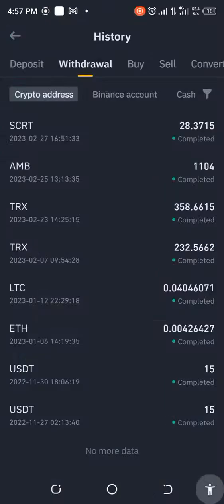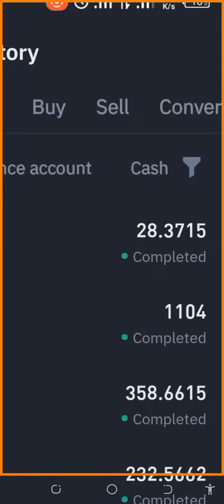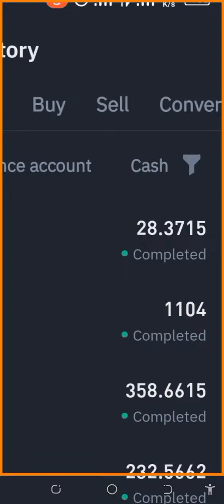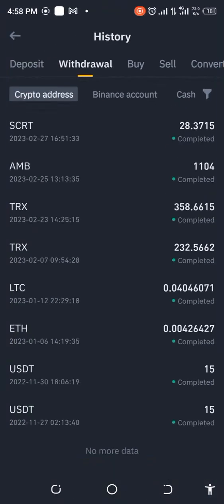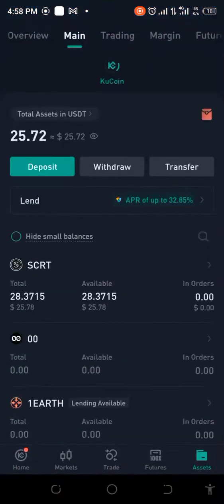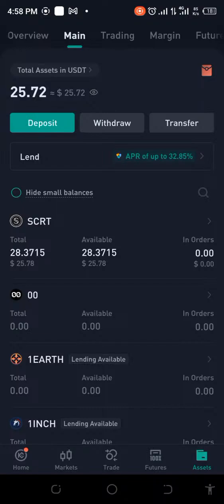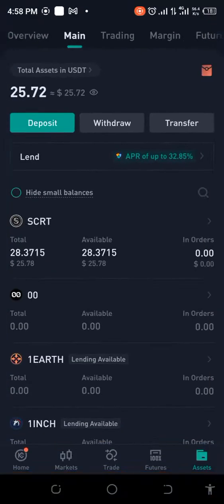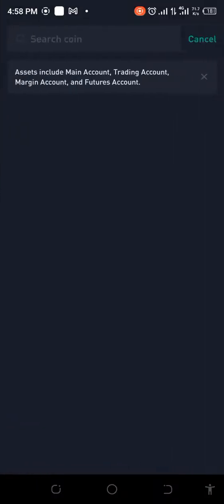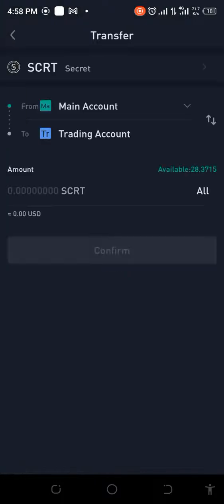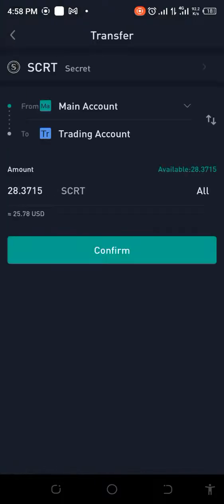Okay, so right now it has finally left Binance. So the amount that we should actually be receiving is 28.37. Okay, so let's go and check KuCoin and hope that it won't take such a long time. Oh, it's here already. It's here already. So what do we have here? We've got it here. So let's go ahead and start the work. But first of all, we need to transfer it. We need to transfer the entire amount, and then we're transferring all.